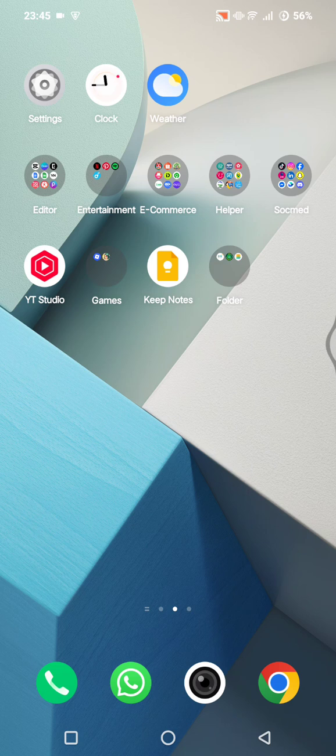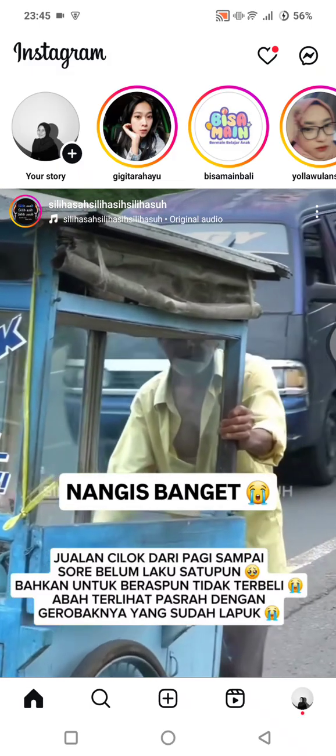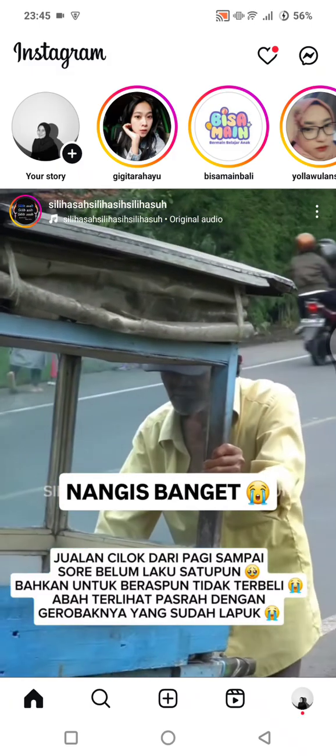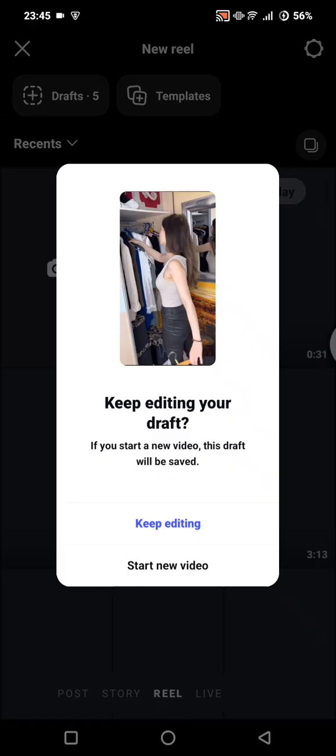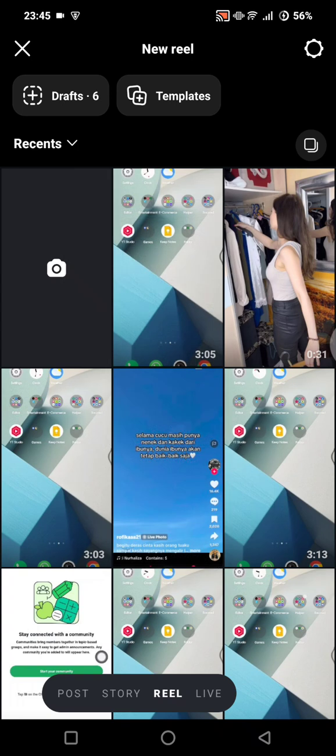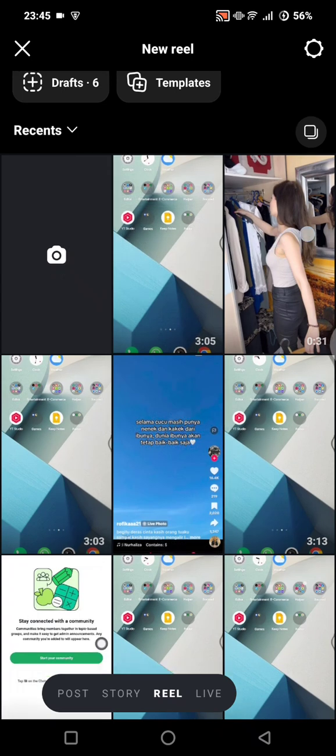So what you need to do first is just open the Instagram application, and now you can just click on the plus icon in here and choose the video that you want to upload to your reels.